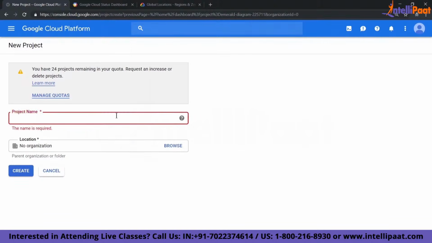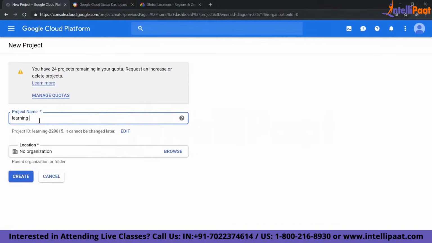If you give a very nice name, for example learning-gcp-mahesh, the project ID and the project name would be almost the same because this is very unique. But if you just give something generic like demo 123, everybody will use the same standard one, so it will give an auto generated ID.